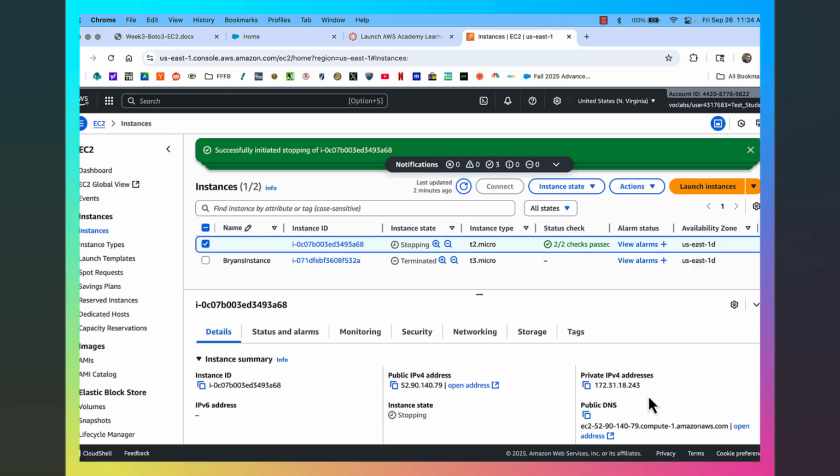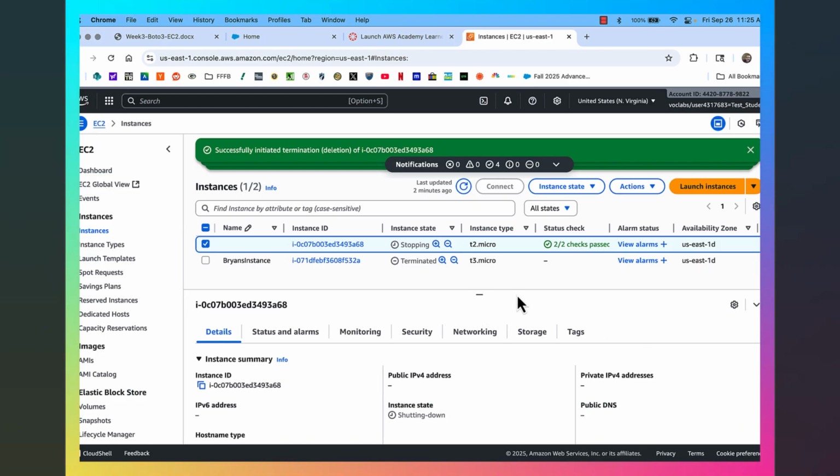But what I will say is that I can choose to scale that way up. I can choose paid-for service software, and I can also choose a lot of virtual hardware, and those hourly charges really do add up quickly. So you want to be very responsible about managing your EC2 instances. If you don't need them, make sure that you are terminating them, or stopping them at the very least, to make sure that you're not incurring charges that you don't expect.